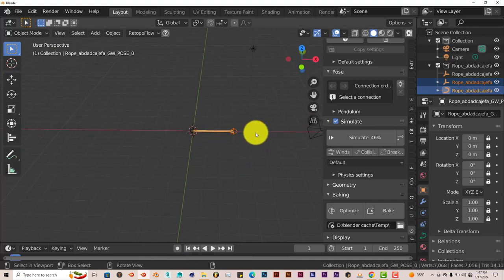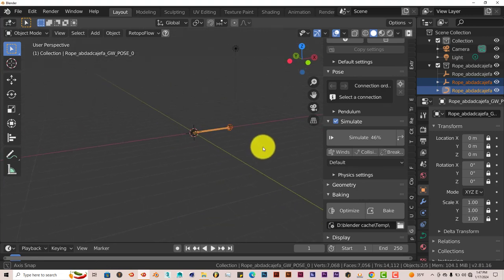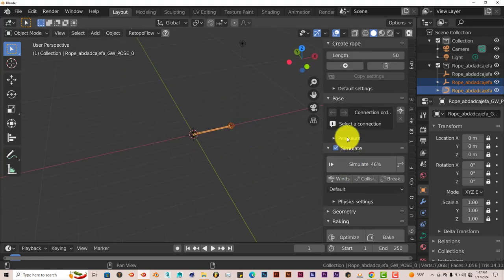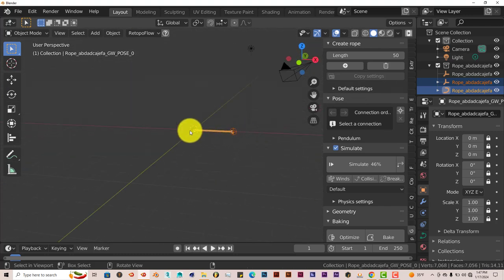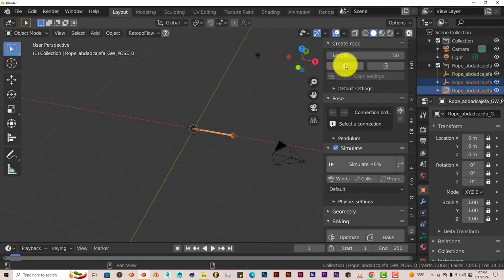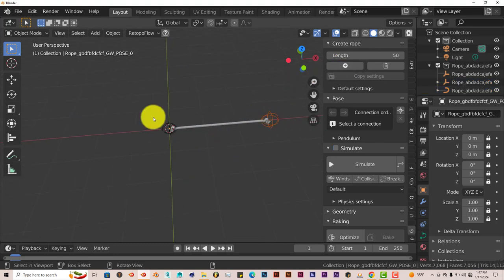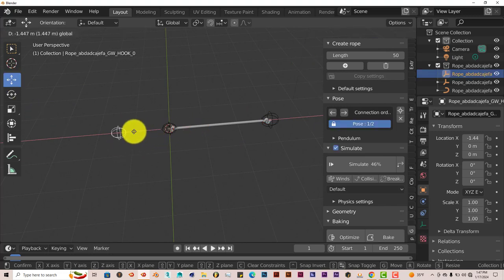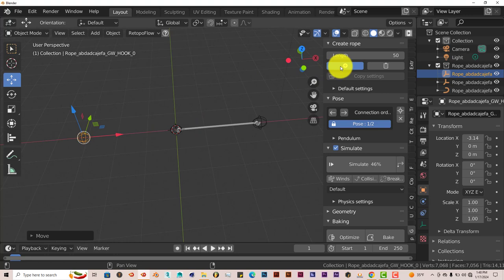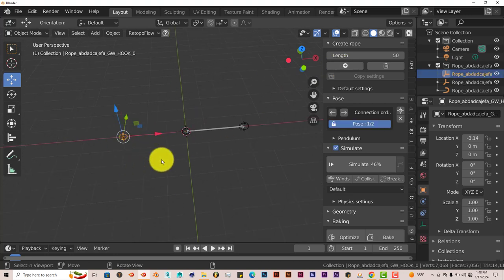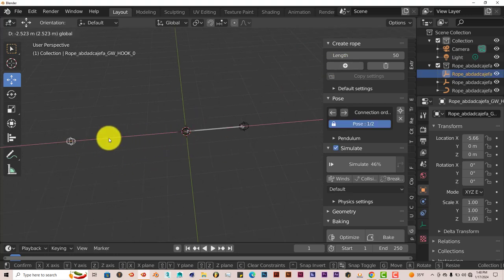So we know how to get a rope into our scene. But some functions of it are pretty interesting. If you want to add a chain of ropes, all you have to do is keep pressing the plus sign. Plus again, it'll add another little empty there. Let's press on our move gizmo to move that one. Move it down. Plus again. Click on that last one and move it down also.